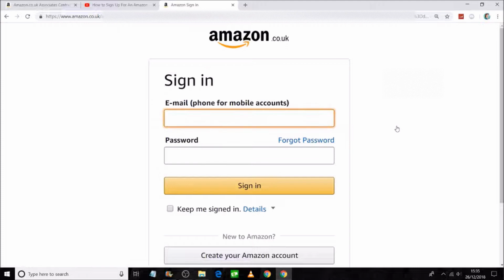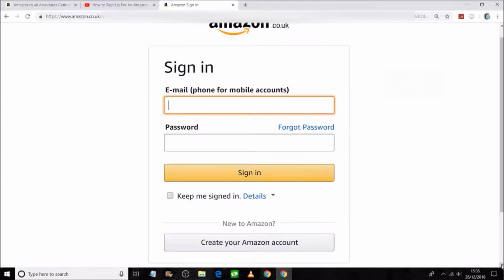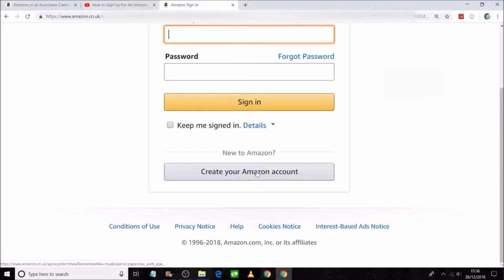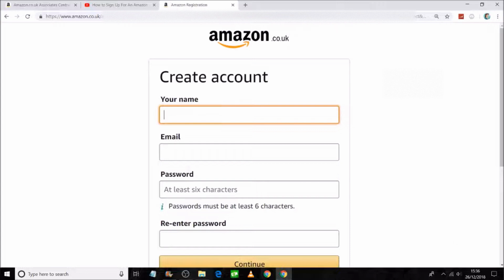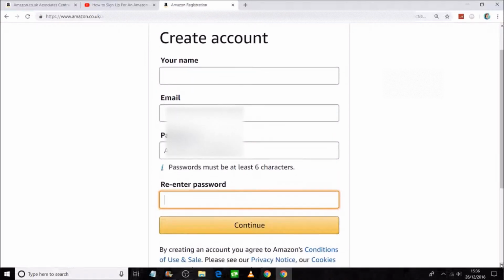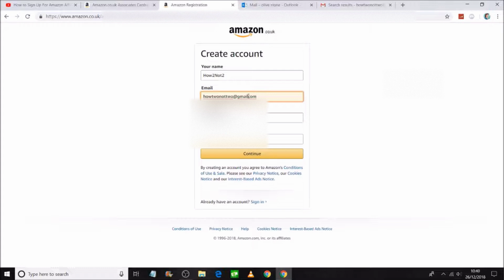If you don't have an account with Amazon, you can create one, and I'm going to show you how to do that now. So what you need to do, first of all, click in the grey button below. So here you just need to complete your name, email address, and give it a password. I already have an account with Amazon, but I'm just going to create another account for an example for this video. So just put in a name and email address in there, and I'm just going to put a password as well.